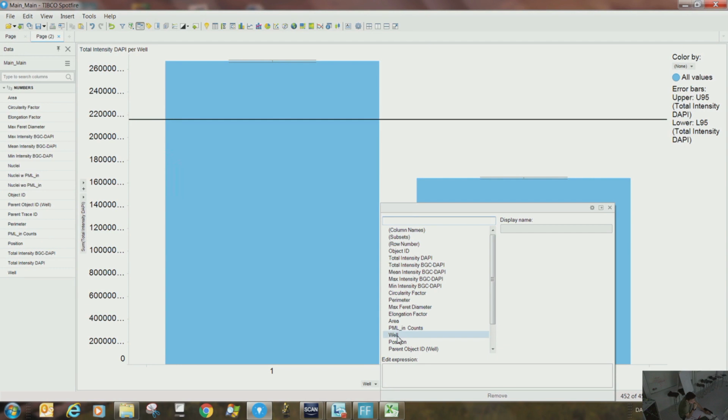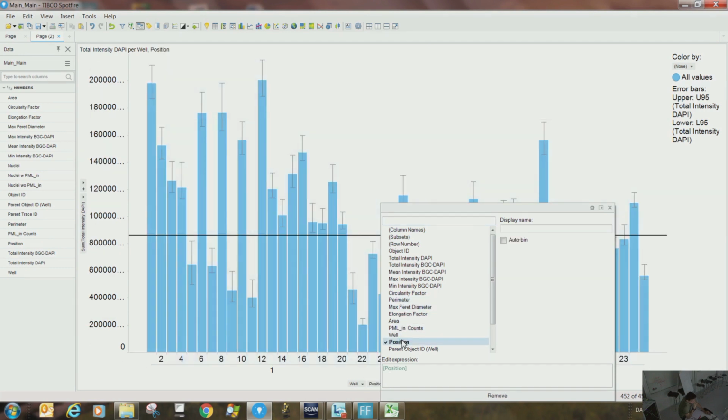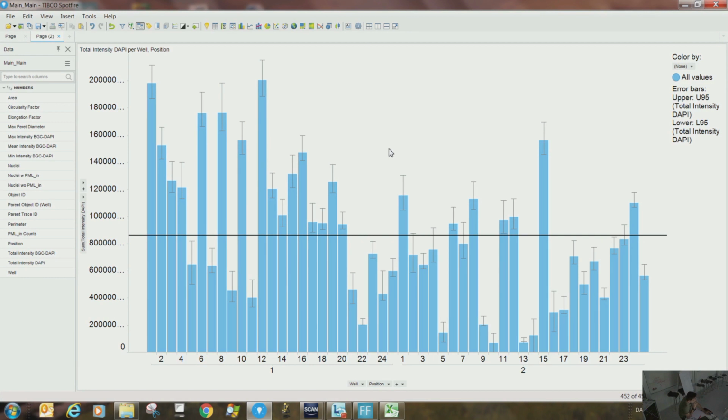But then let's see how it affects stratified by positions. Oh, there are a lot. See, because we are looking at all the positions collected together in one well, and then there is also deviation. But now the deviation within one position is significant, right? But for what? For the sum of total intensity of the API. If you go to some well, let's say this one, for example, well number 2, this has the least deviation for the total API intensity. So there is something interesting in this particular question. Such a question is something you can pose and see.